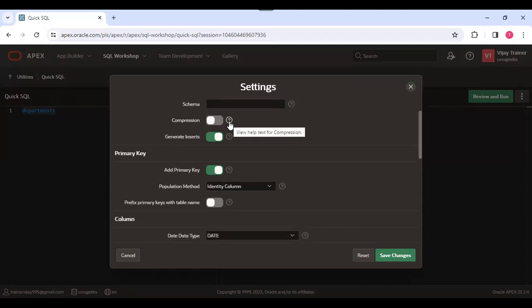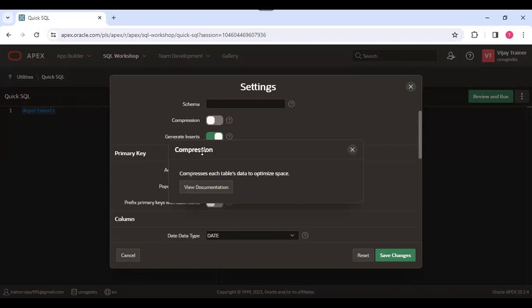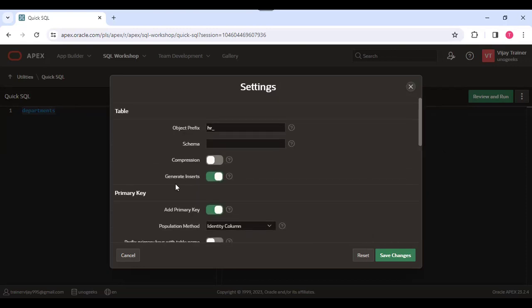And we can always click on the question mark so that it will give the information about that particular field or component. And if we enable generate inserts, it will generate some dummy data insertion script for that table.